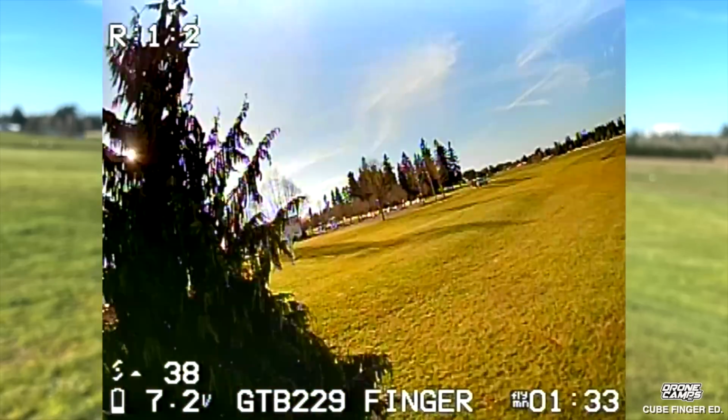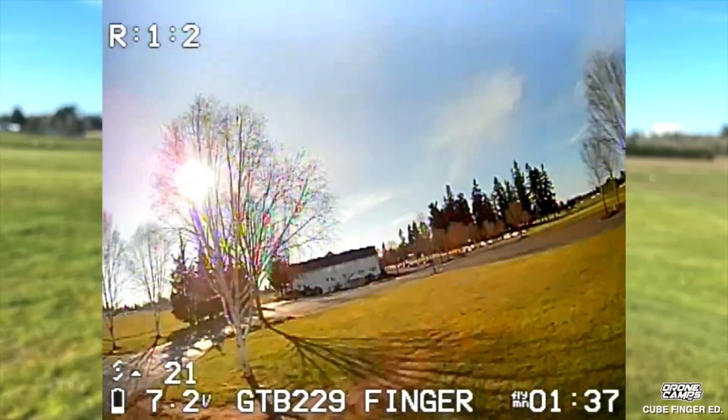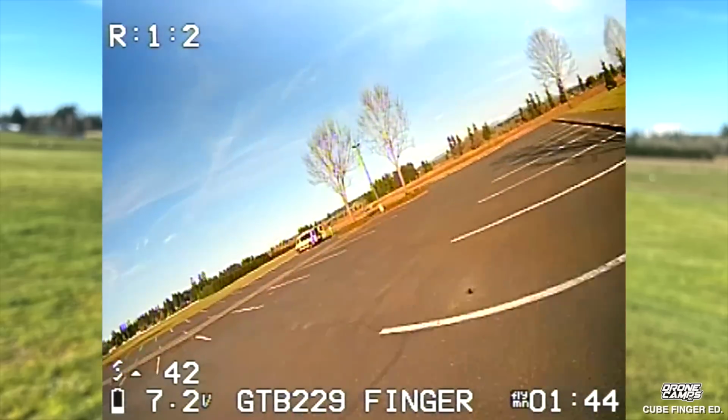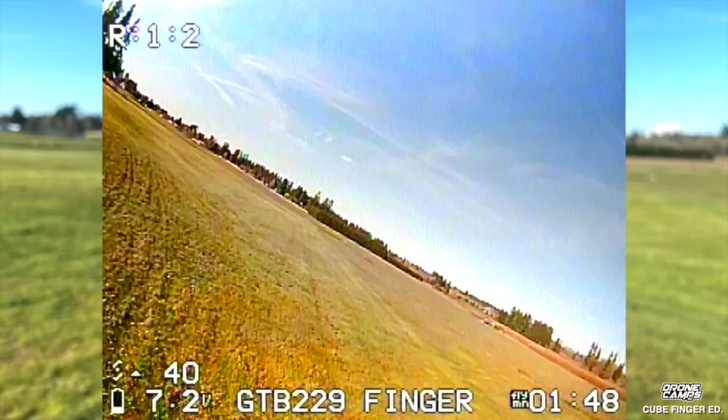But this is a good smaller field flyer. If you're looking for something, I'm gonna try to take this gap right here. Yes, let's do that. Nice. I'm lucky I made it through that one. But if you're looking for something smaller and quiet and something literally you could fly out of your front yard, this is one of those.